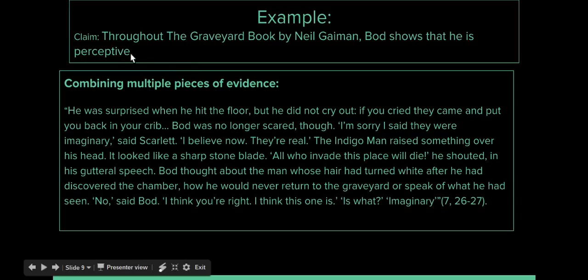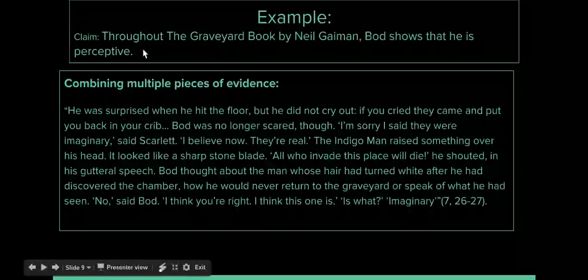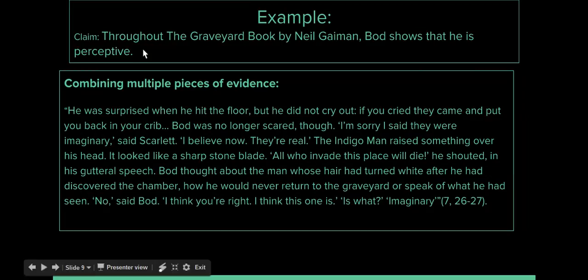So you can see here how I took an additional piece of evidence which will help connect to my claim. They're both going to show how perceptive he is, but I'm tying them together with the ellipsis and showing two different parts of the story that really go back to proving my claim. So that can be one way that you start to look at how you can include strong and thorough text evidence, which is how you score a 4 on our evidence response rubric.